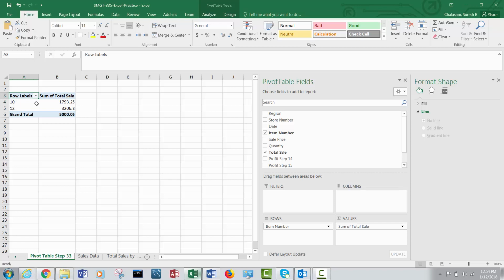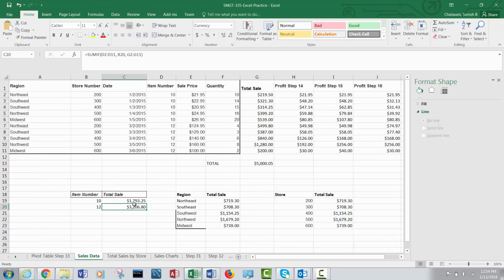The sum of total sale for item 10 is $1,793.25. The sum of total sale for item 12 is $3,206.80. These should match what we have done using SUMIF in the sales data spreadsheet, and these are exactly the same things that we obtained.